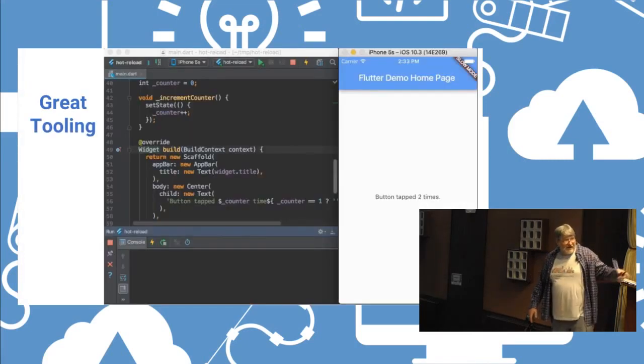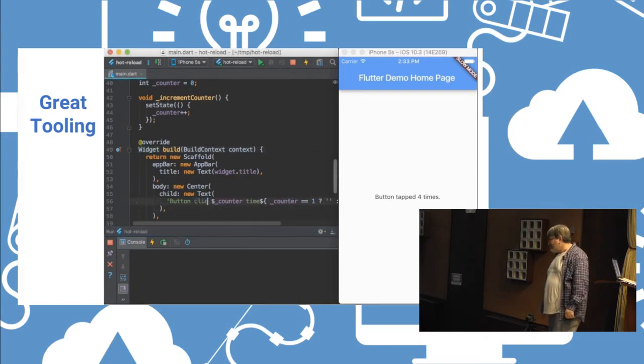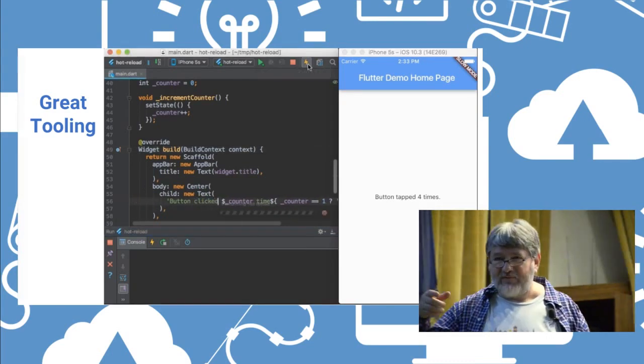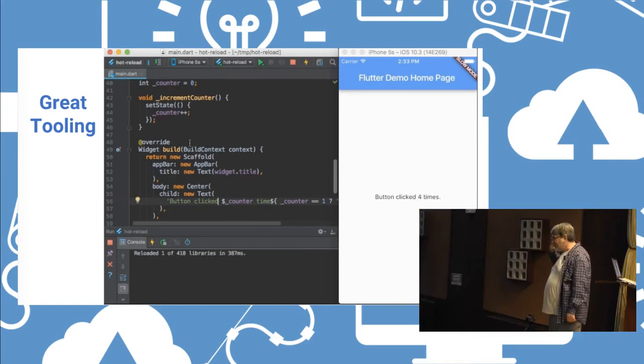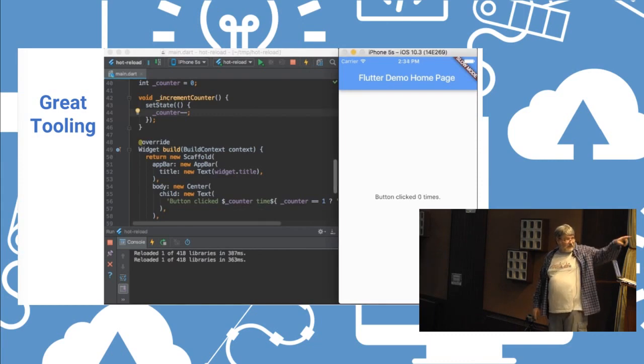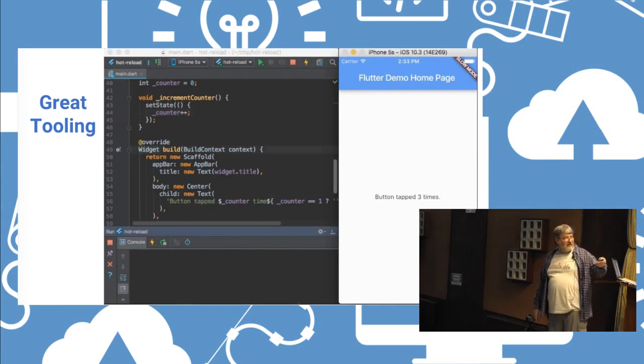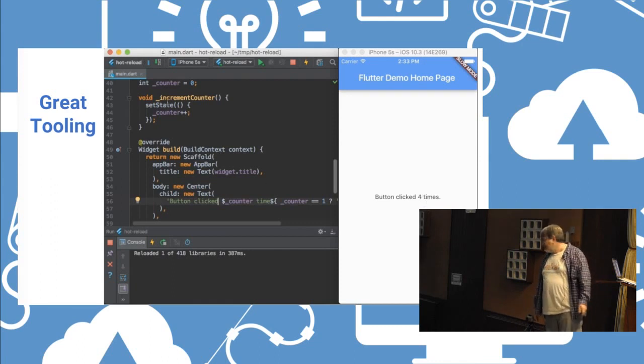And then this, I only have one slide on this, but this is actually the thing that people like most about Flutter, and that's hot reload. So there were a couple people who said they knew about Flutter. Has anybody actually used Flutter? And did they actually get to use the hot reload facility? So when you're creating an app in Flutter, and you can see it happen here, you can go in and change the code, and then go up and hit this little button right here. That's the hot reload. So he's changing a word. He does a hot reload, and in 387 milliseconds, it updates the output.